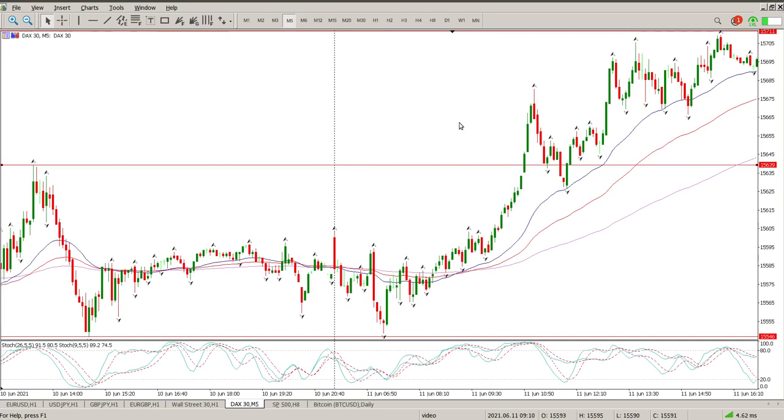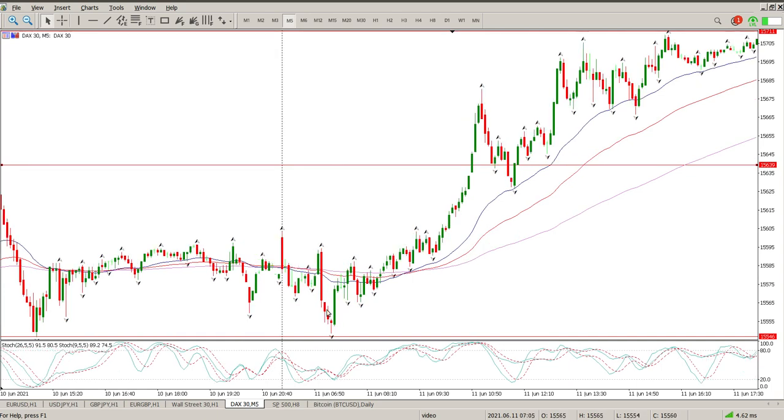But anyway, like I said yesterday, like I said just now, it's probably more than likely play the 5 minutes. It's probably a better way to do this at the moment on the DAX. And you can see the first hour is not what you're waiting for. You're waiting for structure. Here comes your structure here. Moving averages grouping together, break up, test it, inside bar, nice entry on the 5-minute right there.